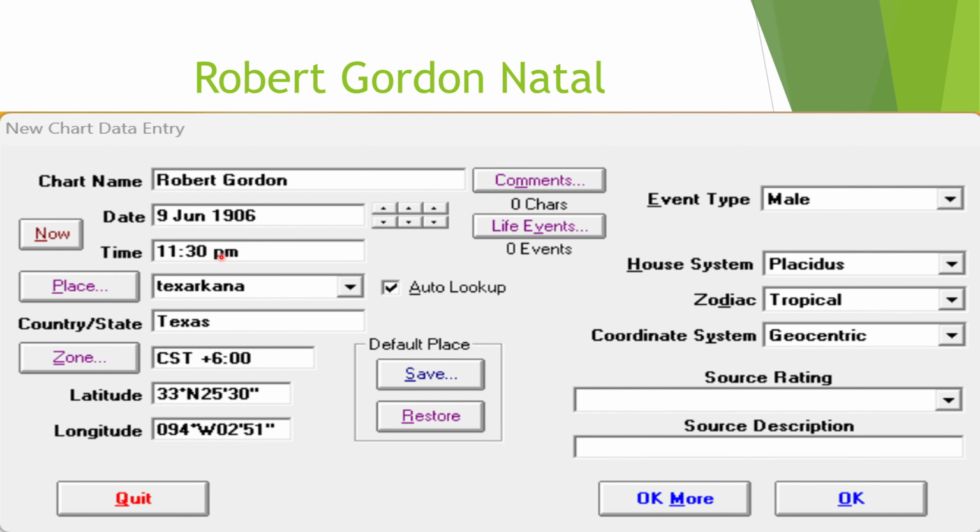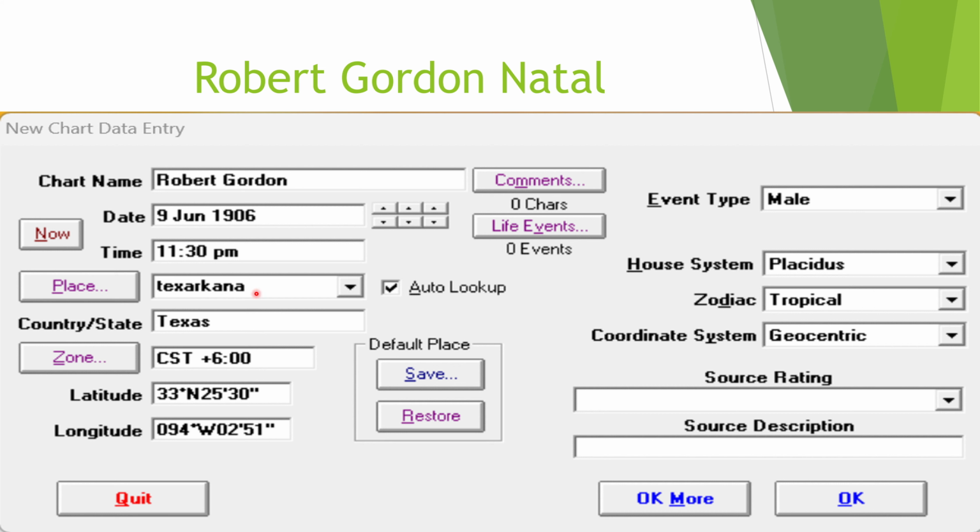As an astrologer, as you get more advanced, there's a technique you can use called rectification of the natal chart. You can look at all of the events of Robert Gordon's life and when things happen, and rectify the chart by running a series of tests and fine-tuning, moving the chart backwards and forwards a few minutes here and there to try and get the exact time of birth. That's not something I would recommend for most of you at this stage, unless you already know how to do that. That's not a simple process. I would just go with 11:30 or a little bit forward, a little bit back.